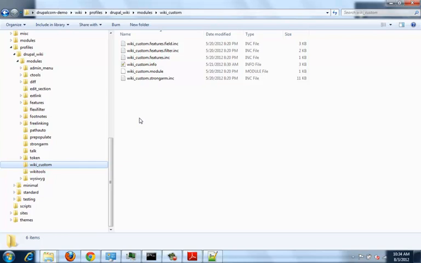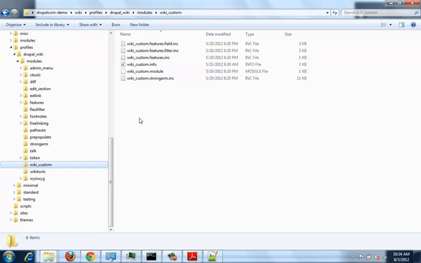If you have a Drupal site already, you could download this distribution, copy the Wiki Custom module into your Drupal site, and you'd be ready to go. And it would puke. It would tell you if it's missing some modules. Wait, you can do that even without features? You still need features installed. Features and C tools are required in order to turn on a feature. Yep. Was there a question in the back?